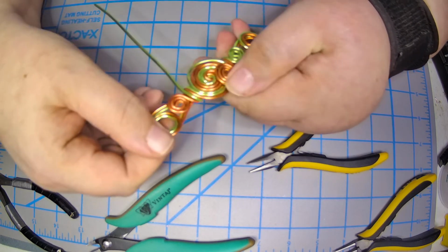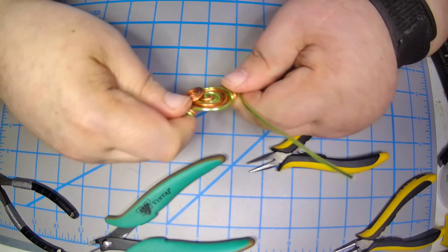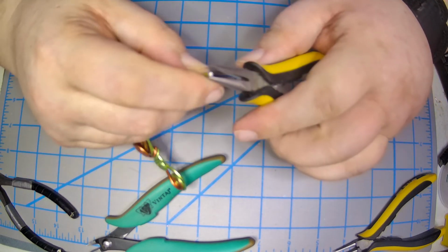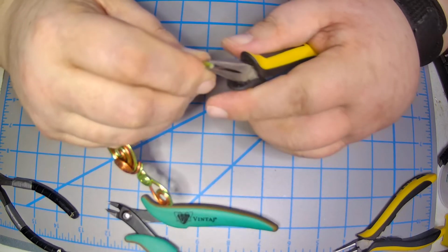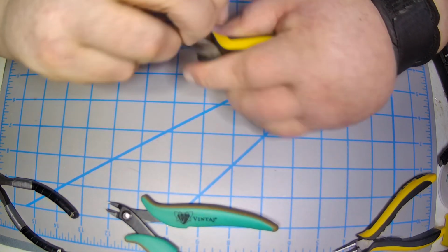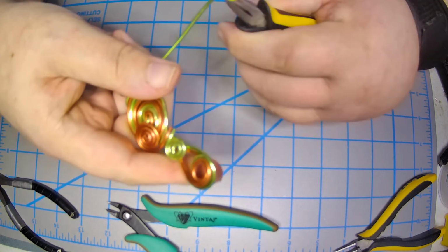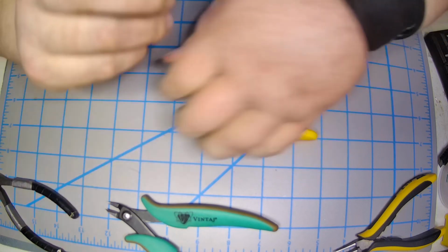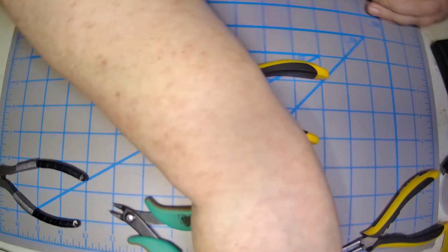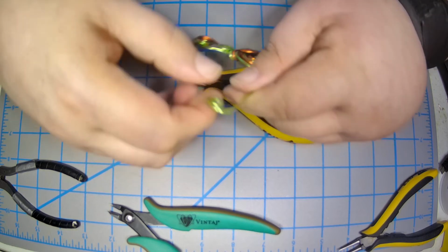We're in there. Push it down. And then the green, same thing. We'll twirl it down over the center. Sorry, keep moving the camera on you. And bring the twirl down.